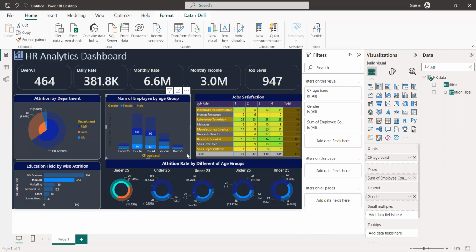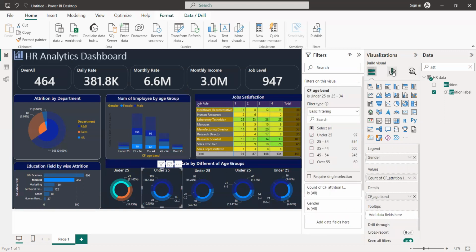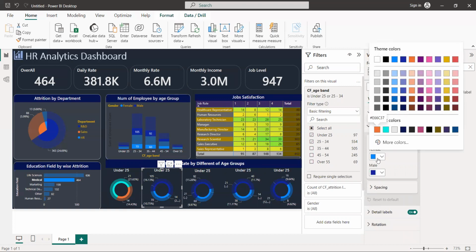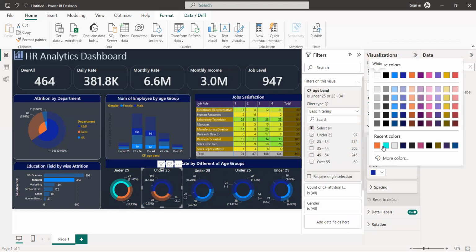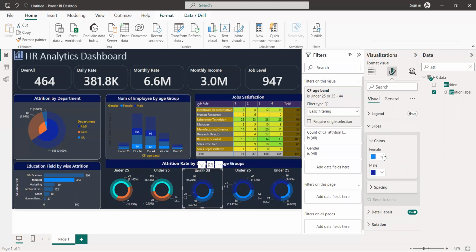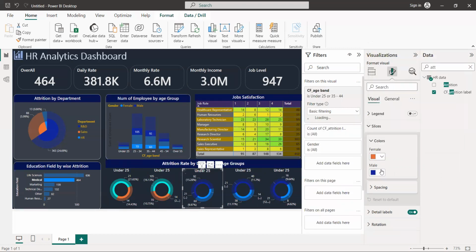And you can change whatever you want. So let's change one by one. And if you guys have any question, go to change female and male.